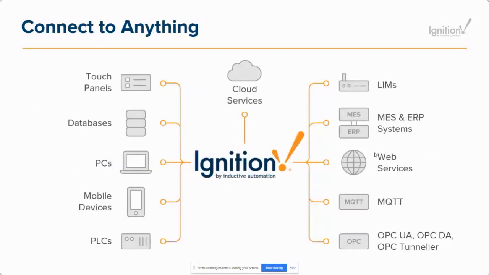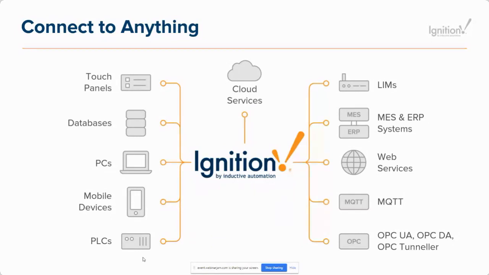So as I mentioned, Ignition can connect to a lot of different sources of data. We have connectivity directly to PLCs, so we can connect to any flavor of PLC. We can connect to a Modbus device. We can connect to Allen Bradley, Siemens, Omron, DNP3, BACnet, Opto22 SNAP PAC, and a whole bunch of drivers that are just built natively into Ignition, and they're also cross-platform. So it allows us to connect to a wide range of PLCs.